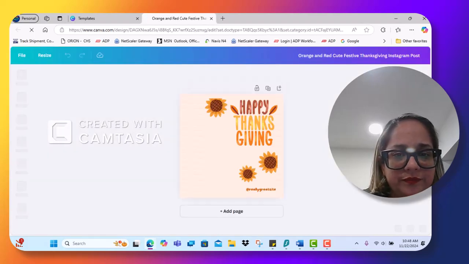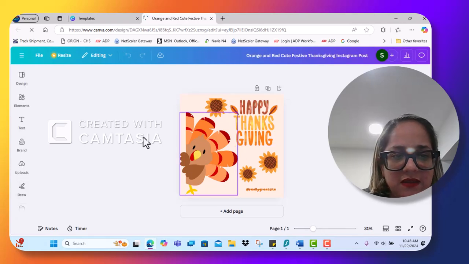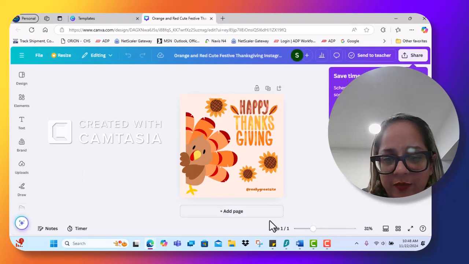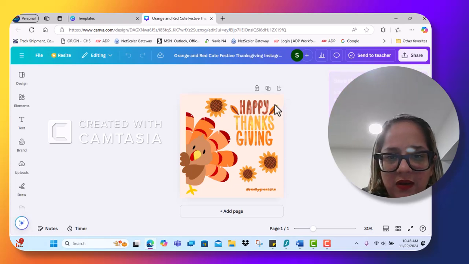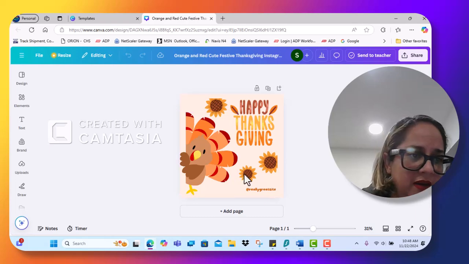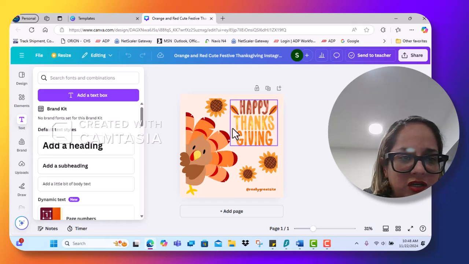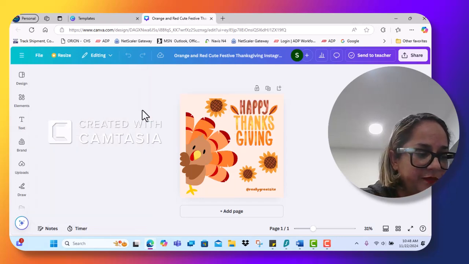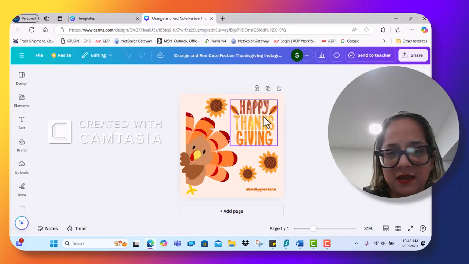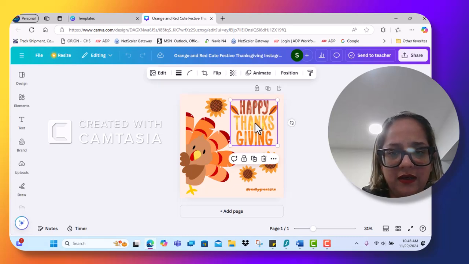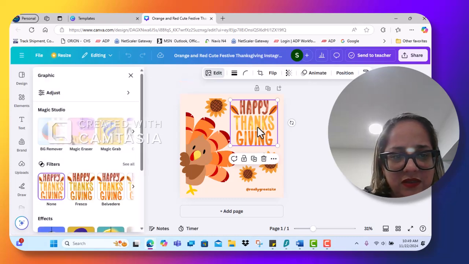Once it pulls up, you're going to start seeing the fact that you could add even multiple pages on it. Everything you click on, you see, is available for you to change, update, create. You have multiple options. Changing the text, for example, in this case, instead of saying Happy Thanksgiving, you're going to just double click on this and click edit. And you see how it's available.